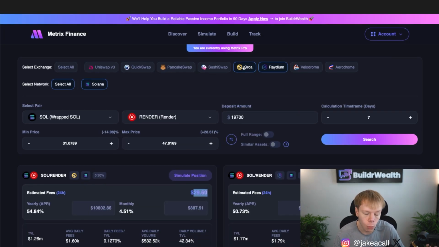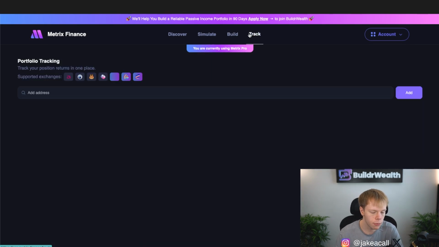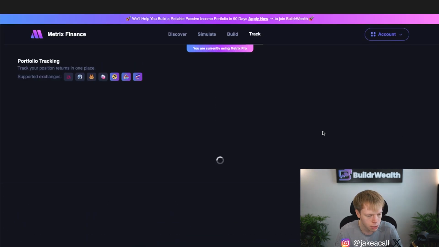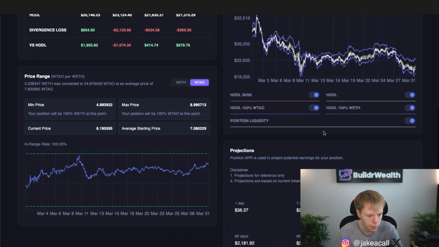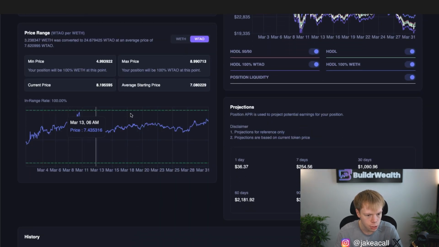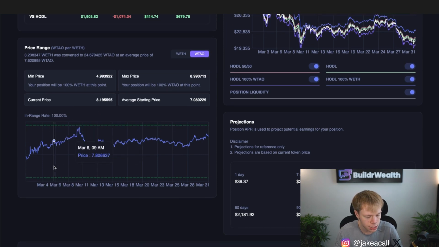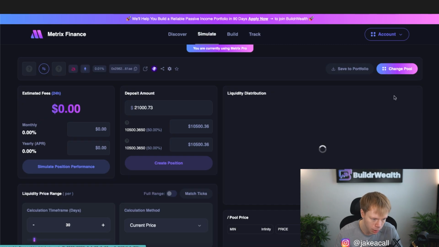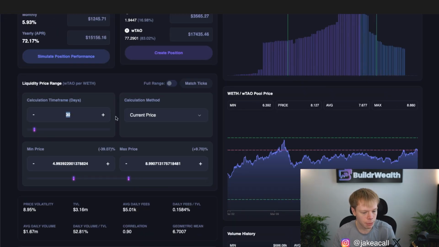So now to talk about what else you can do to boost performance. Over on Metrics Finance, one of the things that we show you is your time in range, right? So if you just go to the details on the track page of your position, and you look at this chart right here, you can see your price range utilization. So you've been in range 100% of the time, but you can see we have so much fat on this edge that we haven't even been to, right? So what am I going to do? I'm going to simulate the pool. I'm going to look at the 30-day time frame because that's how long I've been in the pool for.